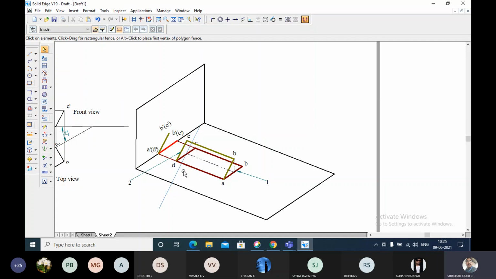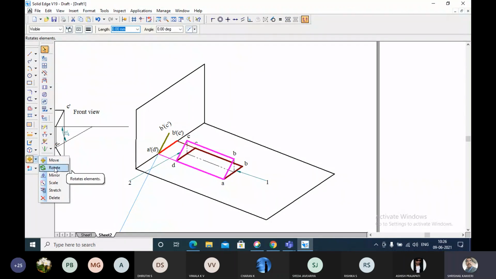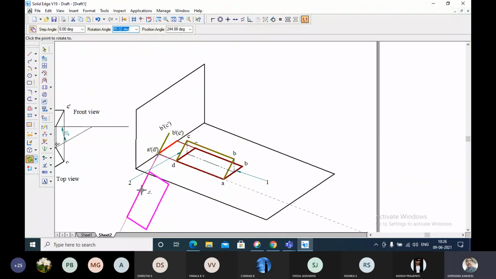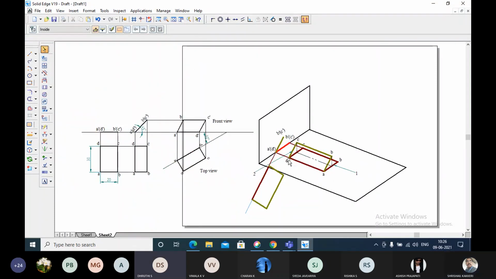What I'm going to do is this whole figure will be rotated. Please understand. The whole figure will be rotated in such a way that the second position will be rotated by taking this as a point, and I'm going to keep it here. You're understanding? Understood? Now that angle only we are keeping as 30 degree. This angle will be 30 degree.